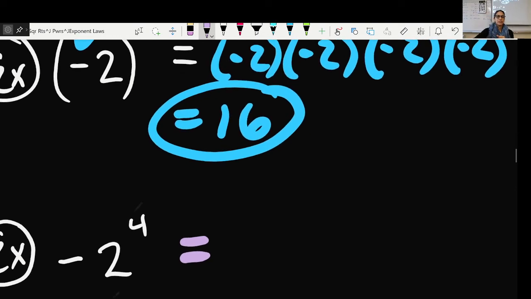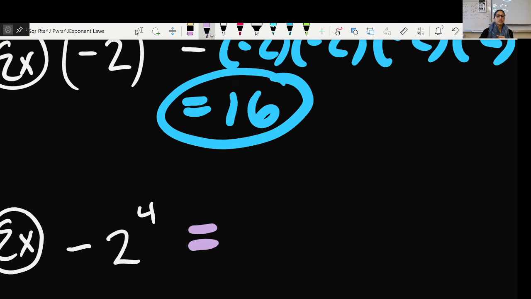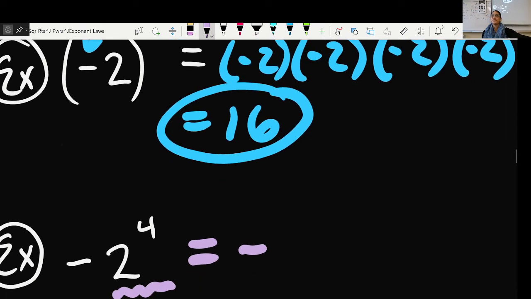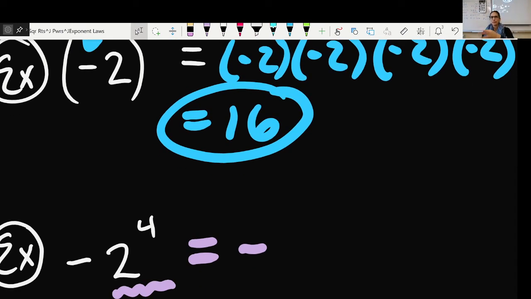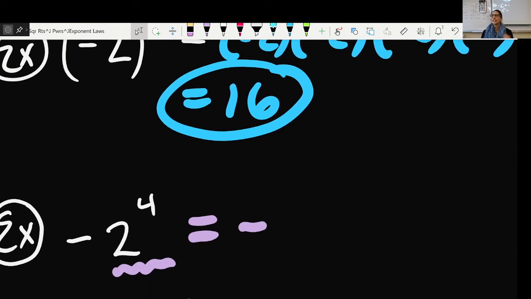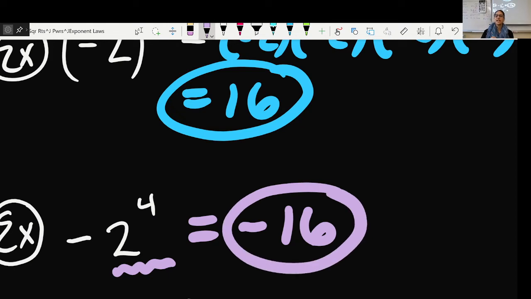In this next example, negative 2 to the 4 right here. Is the answer going to be positive or negative if there's no bracket there? Yeah. It's going to be a negative answer. So we might as well start with that and get that out of the way, and then we can think, what's 2 to the 4? You're going to have these memorized if you didn't already because you're going to see them repeating over and over again, but after doing the last one, what's 2 to the 4? 16. So our answer this time is negative 16.